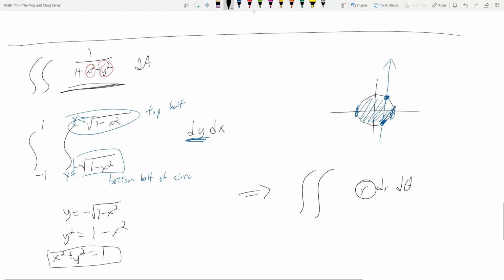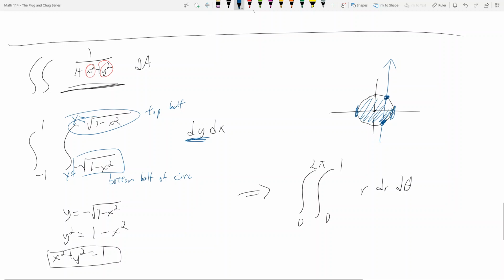Remember the r when you're converting, and now what is it? Well, r just goes from 0 to 1, right, because it's a unit circle, and then d theta goes from 0 to 2 pi. So again, it converts this really tedious integral with square root signs into a polar integral that looks very nice. And only one of these has to have a square root, not both of them, because you look.